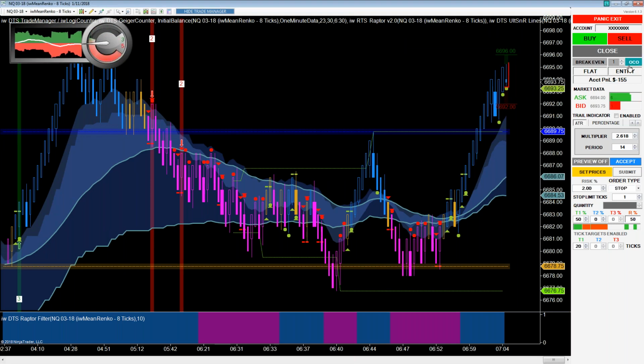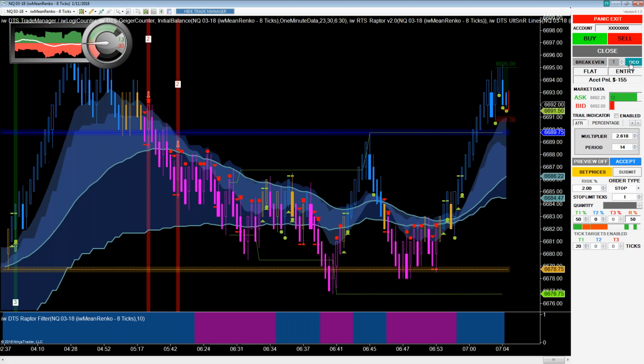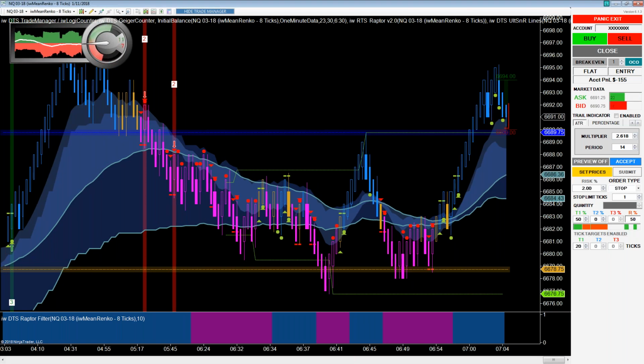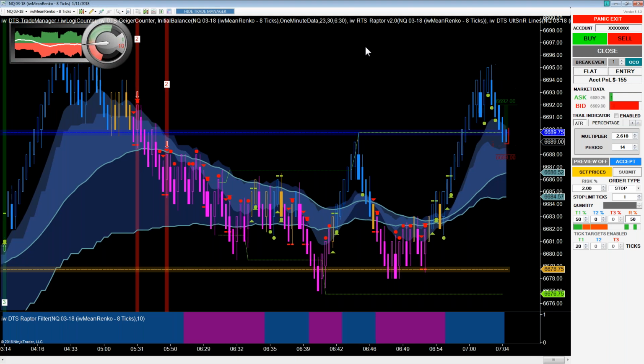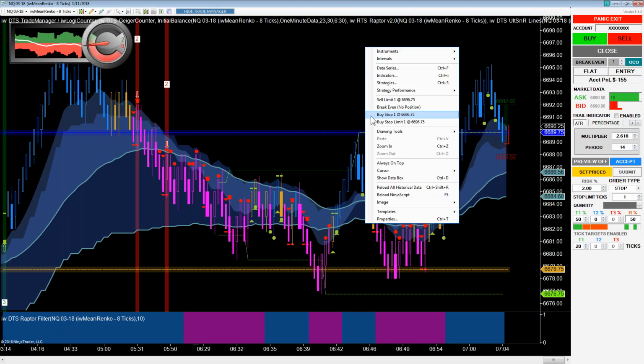The OCO function, I showed you this morning. Hopefully you were here for that. If not, the OCO function, it stands for one cancels other, and it's essentially you're bracketing a trade. With the OCO function, the only thing that confuses some people is they try to use their order placement down here. The OCO function works by right-clicking on your chart and selecting your order.